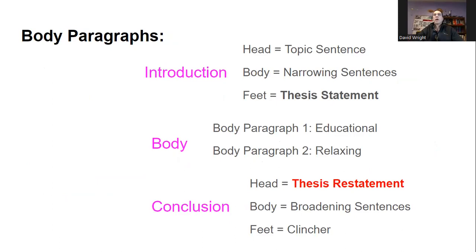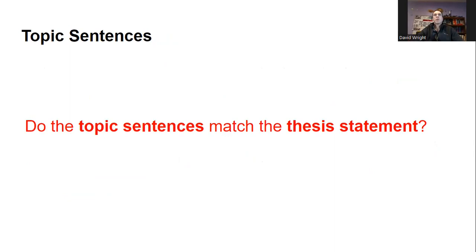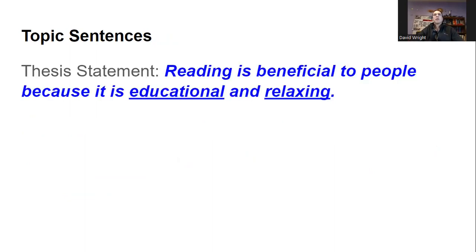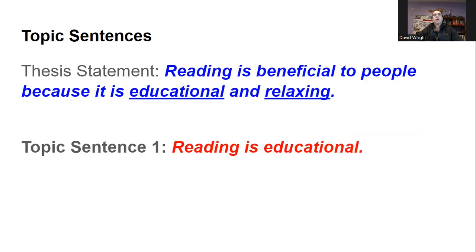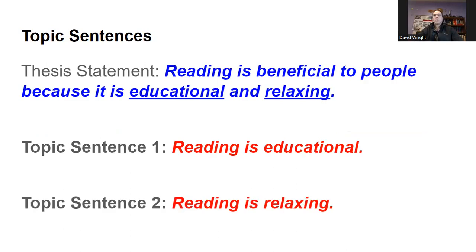Body paragraphs, where do they go in your essay? Right in the middle. Topic sentences. Do the topic sentences of your body paragraphs match the thesis statement? Here's your thesis statement again. Reading is beneficial to people because it is educational and relaxing. Your first body paragraph should talk about educational. Your second body paragraph, the topic sentence, should talk about relaxing.